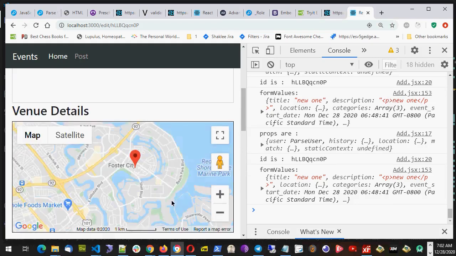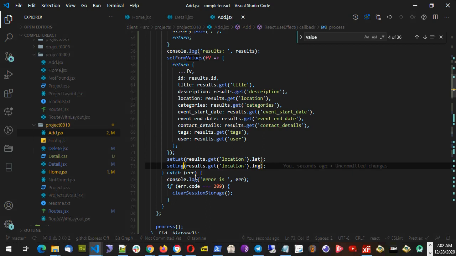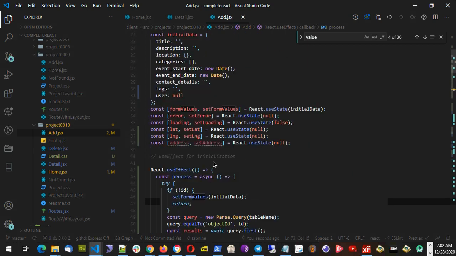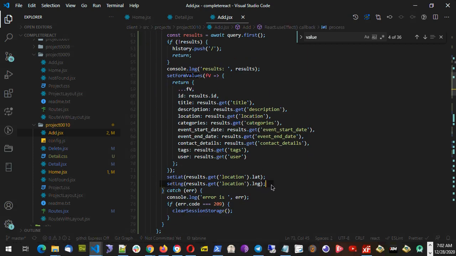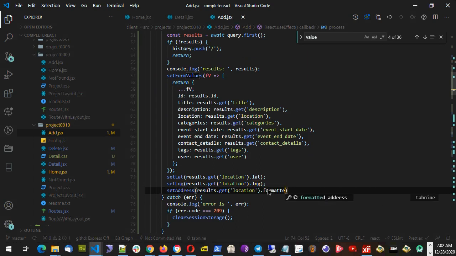It should be on San Francisco, and why is it not there? Okay, so I updated this one. Let's update the address also, and that address will be the formatted address.